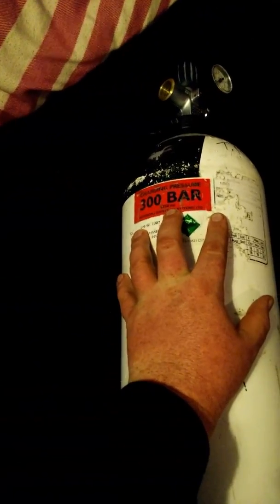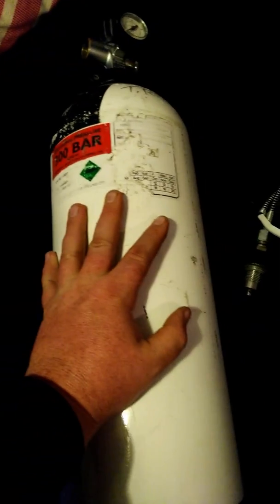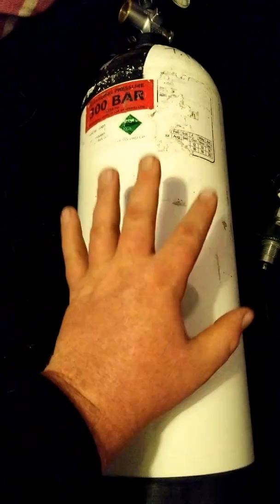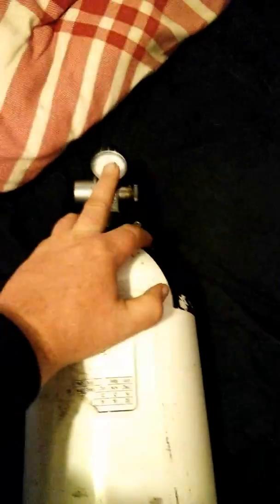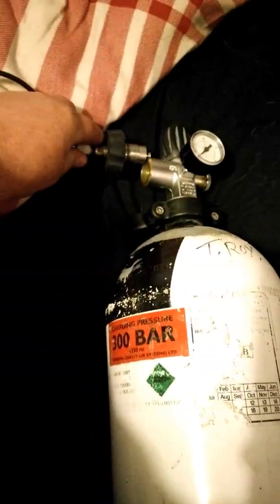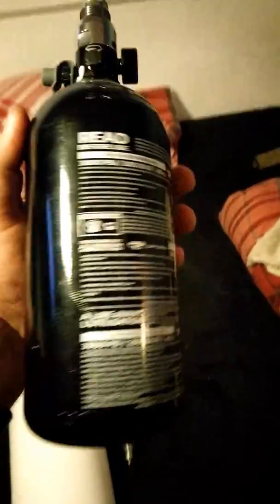Big dive bottle tank, 300 bar — it says it's 4350 PSI. That's an actual dive bottle tank you'll get off the dive bottle shop. I'm guessing it's about £175 for the bottle — it'll last you 5 years. I've got a paintball regulator filler top that gives you the bars. That's a fill whip, and that butt's just sitting there. I'll say paintball fitting because that's your paintball bottle you'll get.